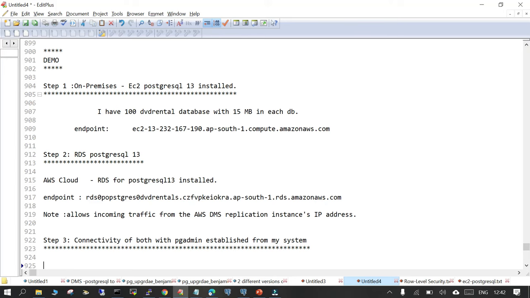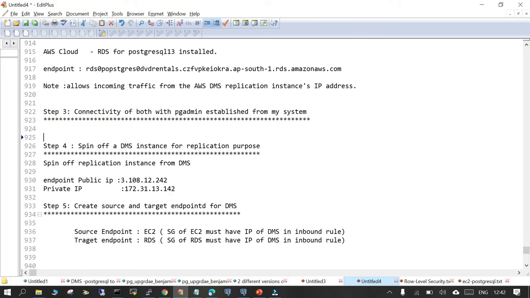Then in the third step, we connected with pgAdmin, and in the fourth step, we launched a DMS instance, which is an EC2 instance having the conversion tools, the DMS tools. Then we launched the source endpoint, the target endpoint, and finally a DMS task. The task has the details of the source endpoint and the target endpoint, and finally it replicated the data in one shot, which is just a one-time load only.